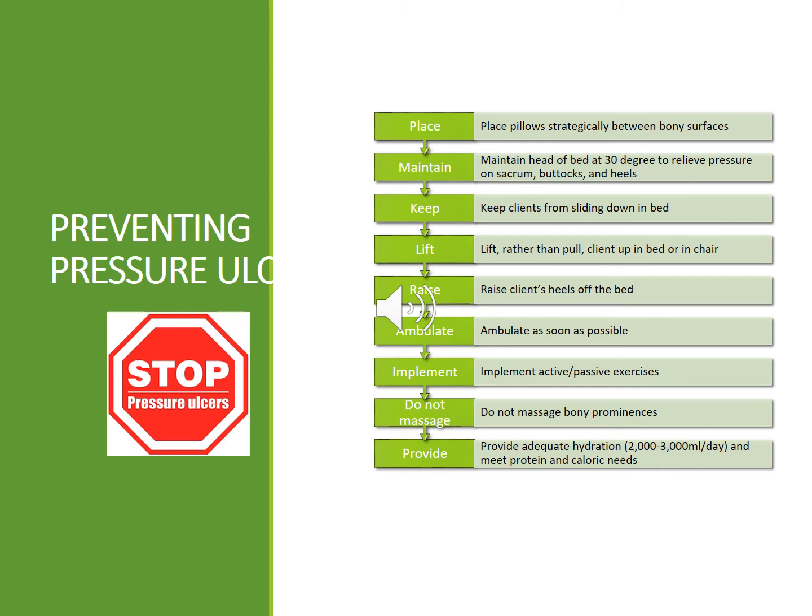We're going to raise our clients' heels off the bed because we can easily place a pillow under their lower legs that will assist with keeping their heels off the bed and preventing those sores. We're going to ambulate as soon as possible with our patients. We're going to get them moving. We're going to implement active and passive exercises. We don't want to massage those bony prominences, especially if we see reddened areas. We do not want to do that. And we want to be providing adequate hydration and meeting the protein and caloric needs for our patients. So these are all things we are going to do with our patients to stop pressure ulcers forming.